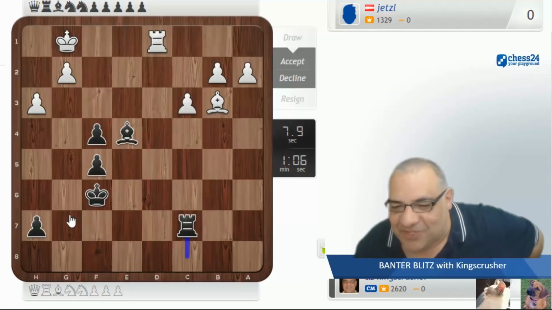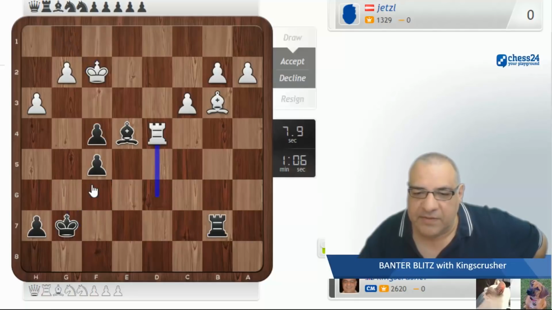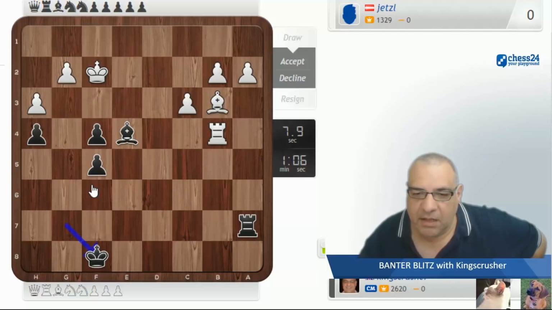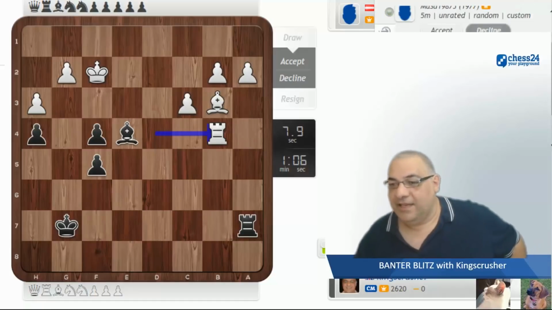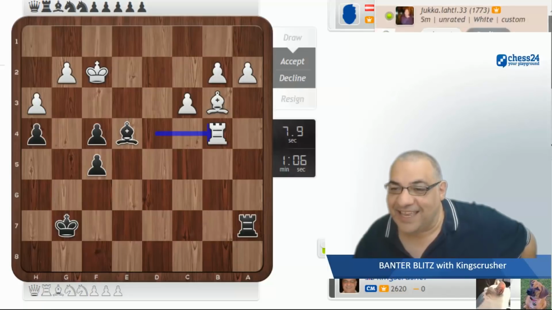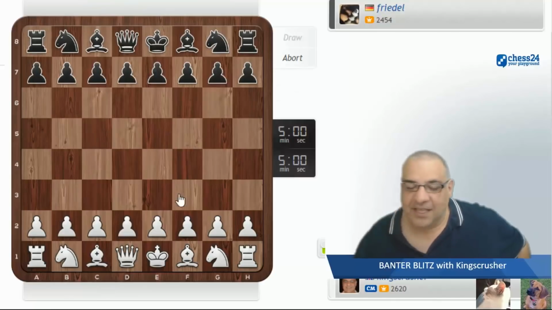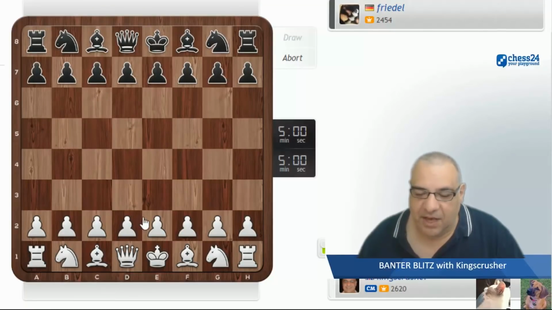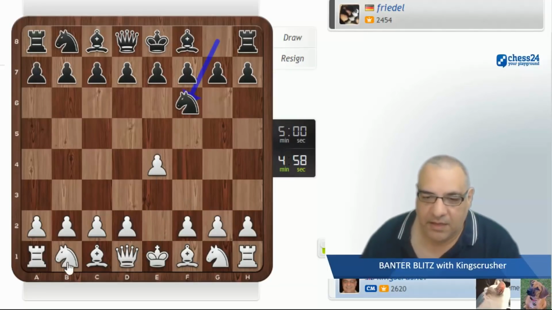So I'm trying to get this rook g7 in, and I'm getting mated in some of these lines, and also I think there was another way to get mated as well, spectacularly. If I went, anyway, alright, okay, Friedel again. Okay, is this a rematch now? Okay, I don't know. E4. I'll play E4. Okay.